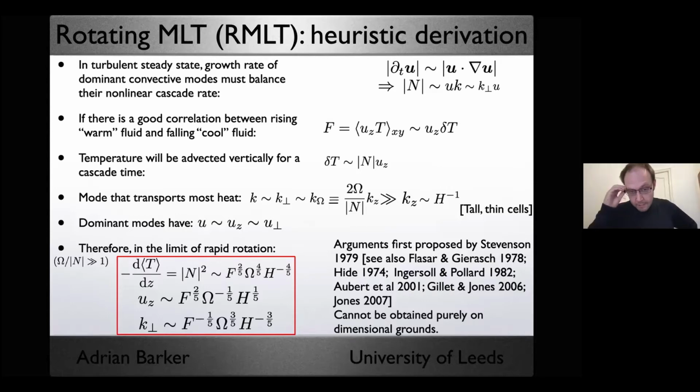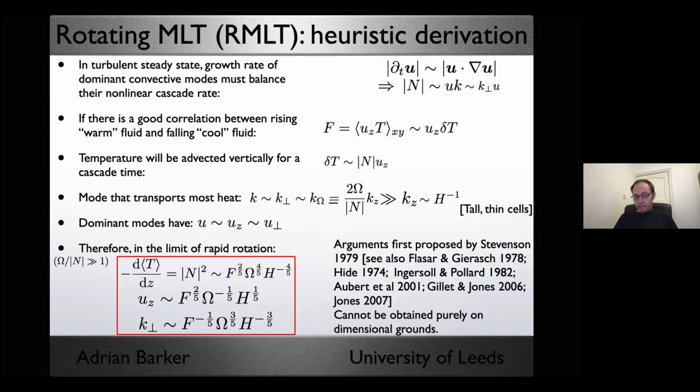So these are dimensional scalings. They don't involve diffusivities, and so this is a rotating mixing length theory, which describes the dynamics of rotating convection that's very turbulent when the diffusivities are unimportant. Well, I'll show you that it is. The idea is that this is meant to apply in that regime, and what we need to do is test this in simulations. So this theory was first proposed by Dave Stevenson in 1979.